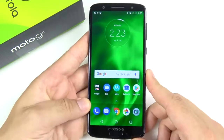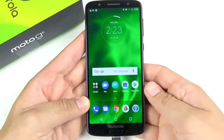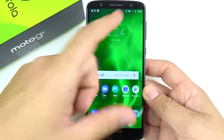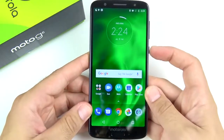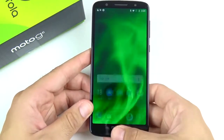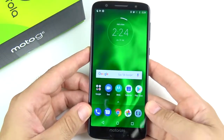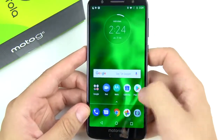So the Moto G6 here, definitely in line with the newer devices when it comes to its more narrow body. You don't have a notch here, but you do have face unlock, which is cool, and a fingerprint scanner. So you get both on here, face unlock and a fingerprint scanner on a $250 phone. That's a pretty nice touch here.